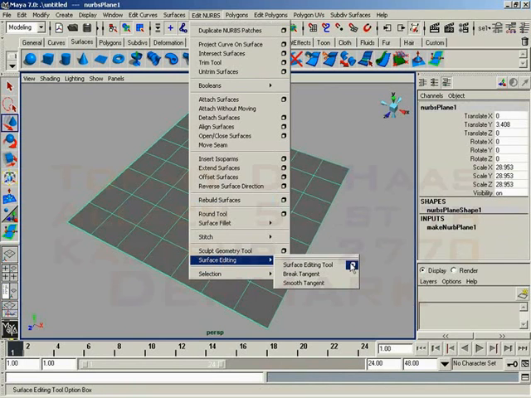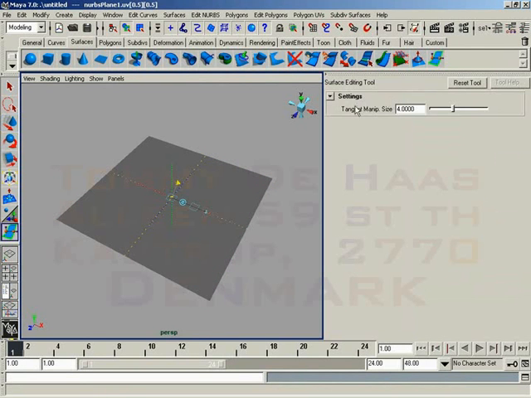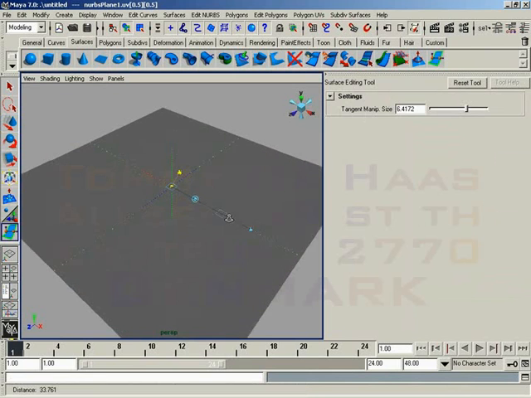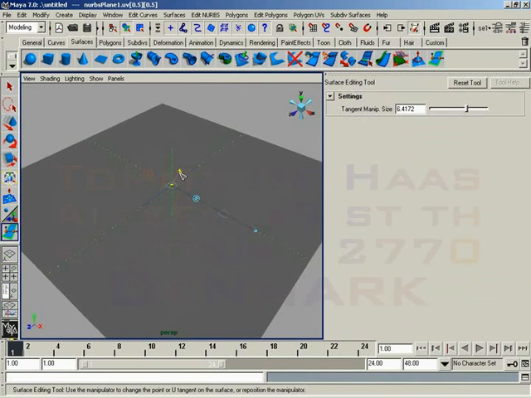Now if you open up the options for this tool, all you're going to find is an ability to control the tangent manipulator size, which we don't really need to do, so I'll just set it to any arbitrary value and that'll be fine. Now this manipulator has many different parts. The first part you should probably interest yourself in is this little yellow handle that hangs off the side. This allows you to move the manipulator around along the surface.